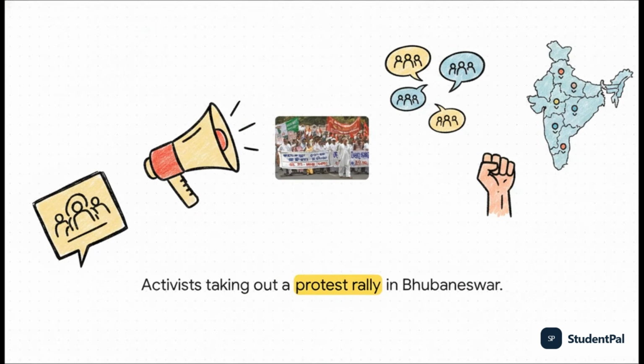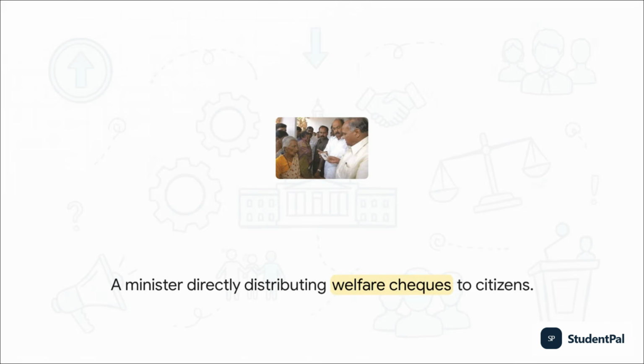Their 5th major function is shaping public opinion. For example, you'll often see activists, like from the CPIM, CPI, and others, taking out protest rallies. There's a great example of a rally in Bhubaneswar in your textbook that highlights this perfectly. Parties literally have lakhs of members and activists spread all over the country. They raise issues, they highlight problems, and sometimes they launch massive movements to resolve issues faced by everyday people. And that beautifully illustrates their final key function: providing access to government machinery and welfare schemes. Think about it.